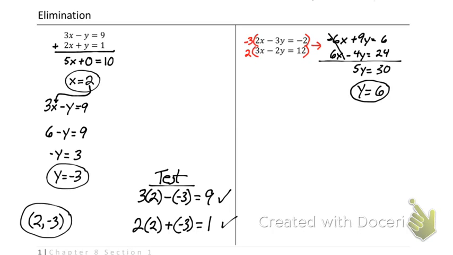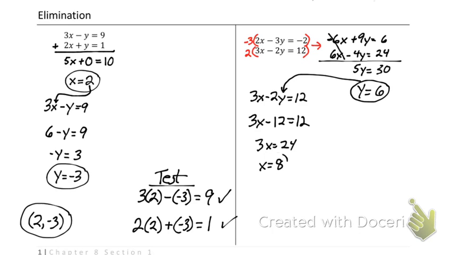And then we plug it into one of those equations. I'll just pick the bottom one just for the fun of it. So we had 3x minus 2y equals 12. I'll take this and plug it in for that y. And we'll have 3x minus 2 times 6 is 12 equals 12. Here's where silly mistakes happen. A lot of times this gets turned to 0, just because in your head you see negative 12 and 12. It equals 0. Remember, you're adding 12 to both sides, so you should have 3x equals 24, so x equals 8.